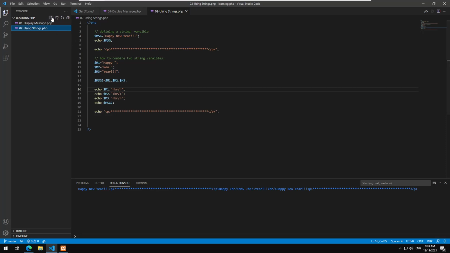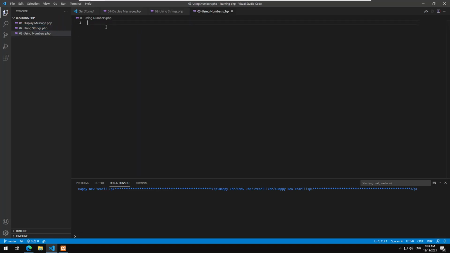Okay, so here I will just define new file using numbers.php. Okay, and PHP. Now, to define a number, you define it just like a string.